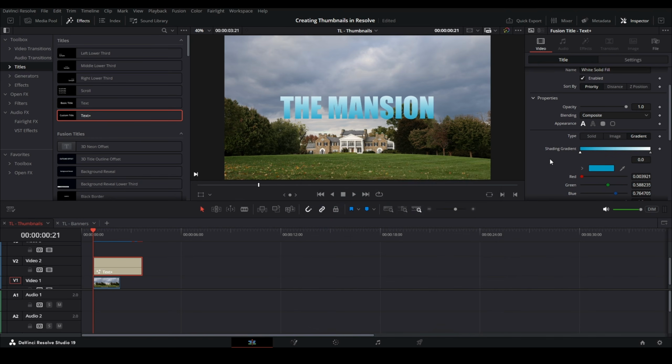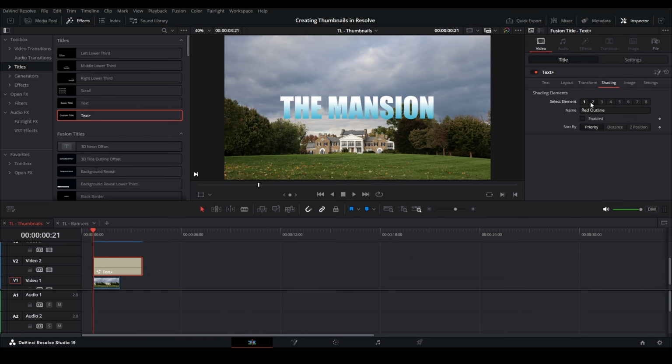We're going to click OK. And now is when you can play with these guys to get your gradient just the way you want. And we want it to go from this blue to white, and it's vertical. And we want the white to be about a third of the way down. So there, that's pretty well set up. We like that gradient. Let's move up to number 2, red outline.